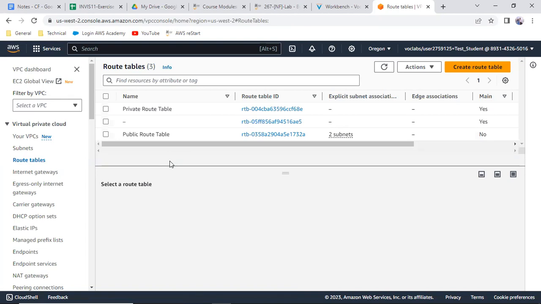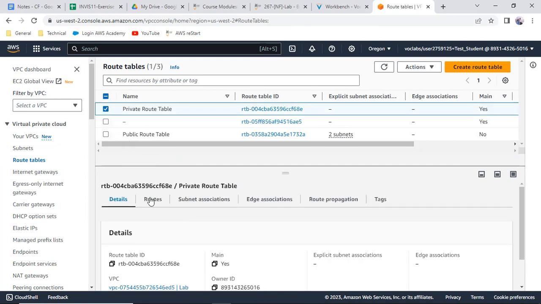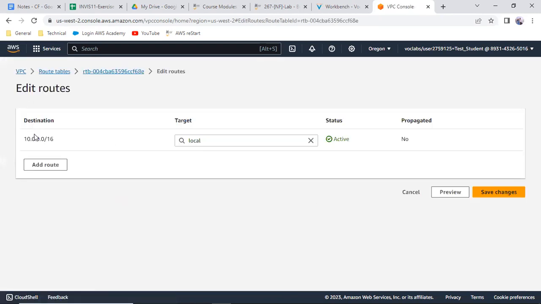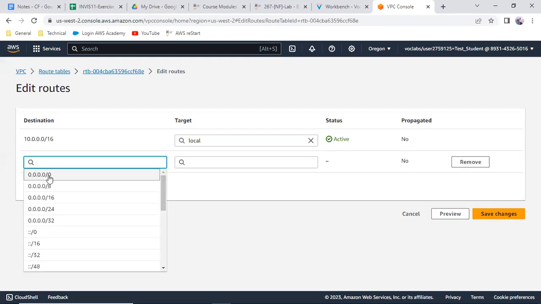Any questions, please ask. The next important one is, 2 subnets are associated to the public route table. For private, do the same. We need to create a route. Edit routes. Add route.